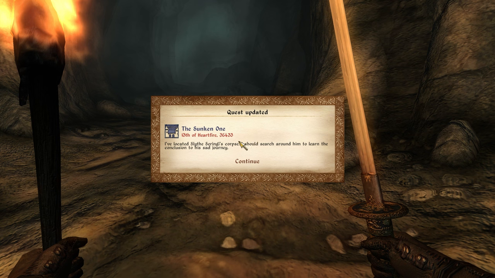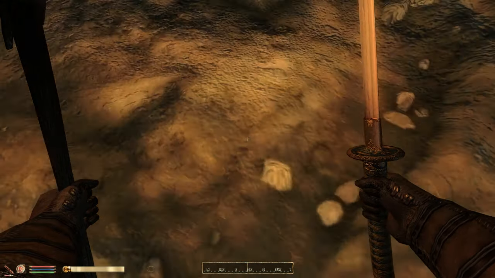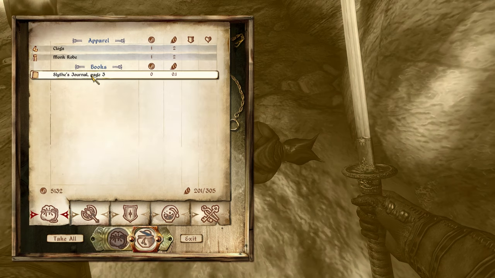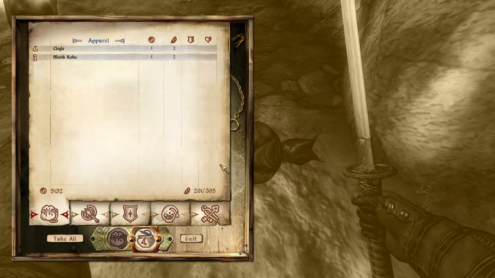Oh no, I think he's dead. The Sunken One. I've located Slith Seragni's corpse. I should search around him to learn the conclusion to his sad journey. Journal, page 3. On Slith's corpse, I've located his last journal entry. It seems he fell here, believing he was truly going to meet his god and give an offering to him to help all of Tamriel. His death is a sad end to such a well-intended sojourn.